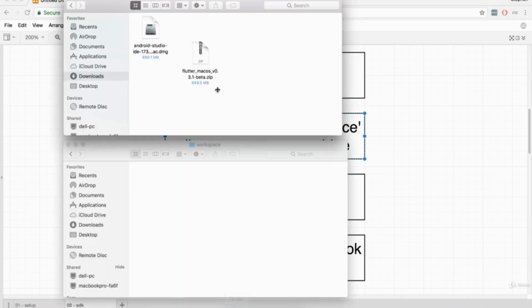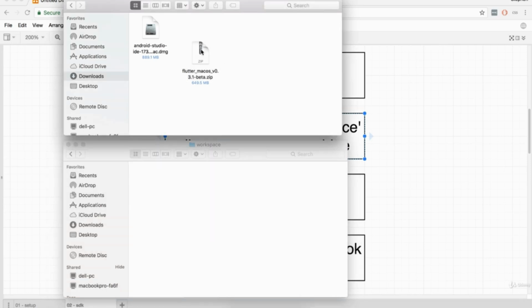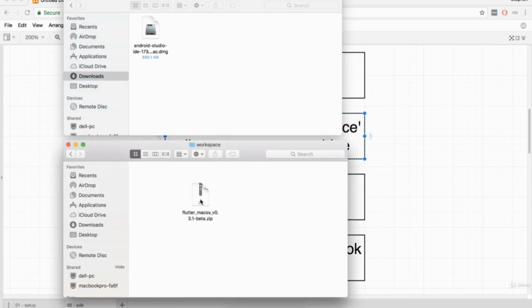So let's move on to the second step right here. I'm going to pull open the download directory. So here's my downloads folder. I've got the zip file that we just downloaded right here. And then I have a second Finder window open. Again, this is open up to my workspace directory, or just whatever location you have on your local computer that you use to store code. I'm going to take the zip file and move it over to this workspace directory, and then I can double-click the zip file to extract the contents into this directory.